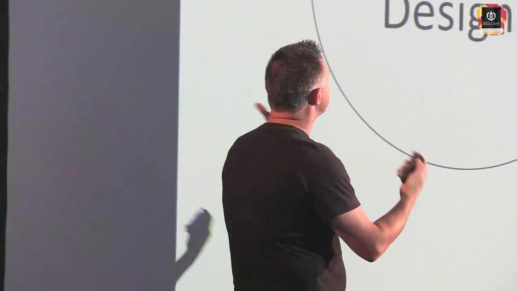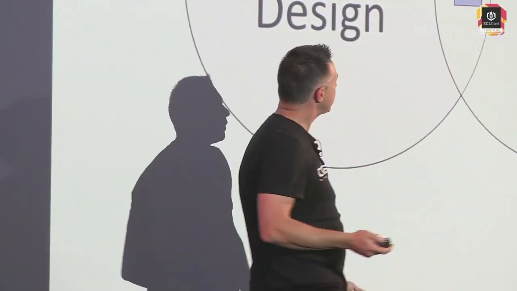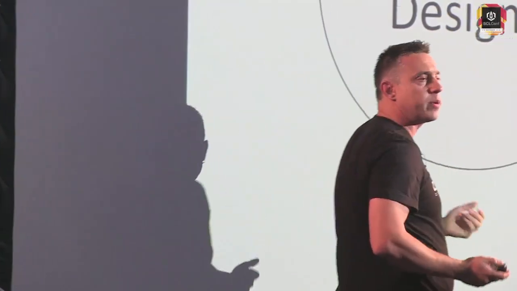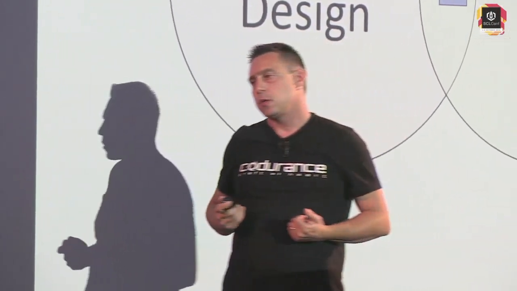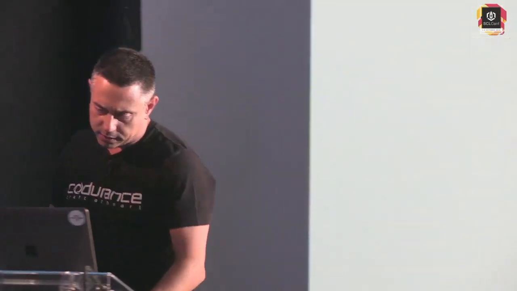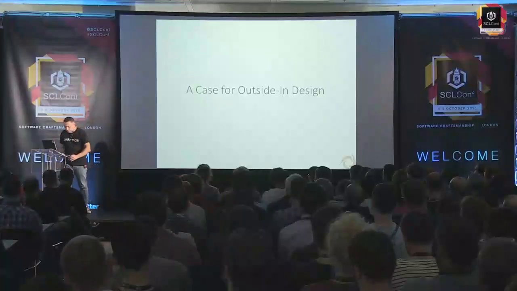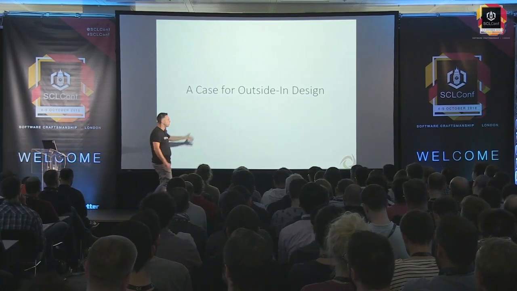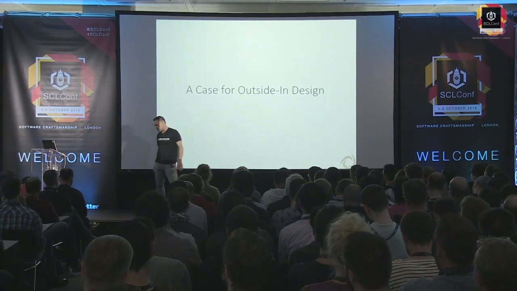So how can we help? How can we try to solve that? Well, clearly we need to make this intersection much larger. Just looking at the 3 next top stories is not enough. So what can we do? And this is where I think that outside-in design comes in. Again, this is not the only thing. There are many other things. This is just one thing. I don't want to prescribe this as the magical one, because that doesn't exist.